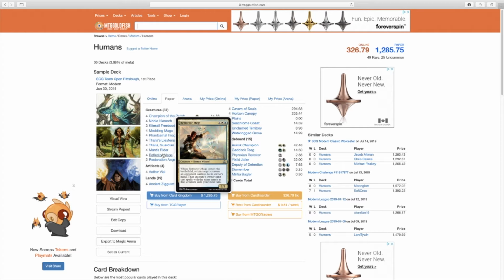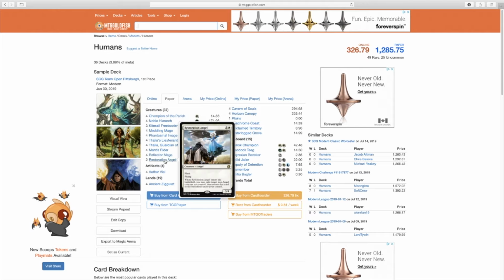For Reflector Mage, 1, a white and a blue, 2/3. When it enters the battlefield, return target creature an opponent controls to its owner's hand. That creature's owner can't cast spells with the same name as that creature until your next turn. Pretty good stuff. 2 Restoration Angel, 3 and a white, 3/4 flying, flash. When it enters the battlefield, you may exile target non-Angel creature you control, then return that card to the battlefield under your control.